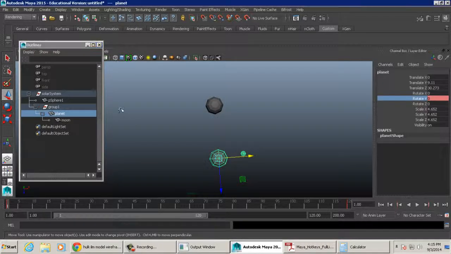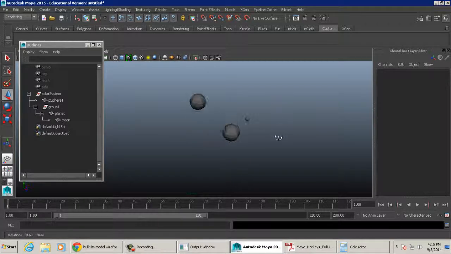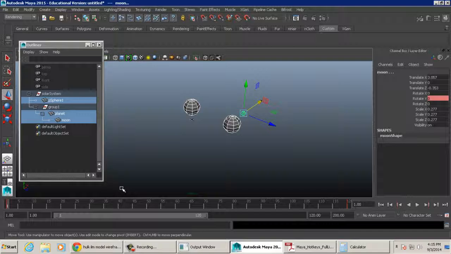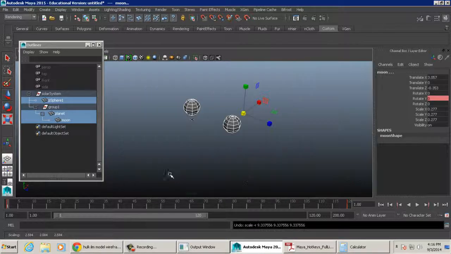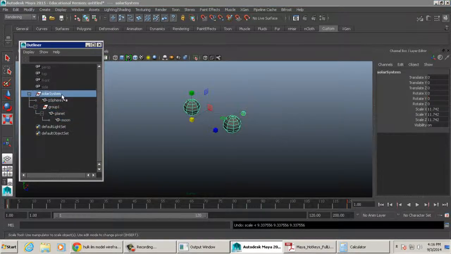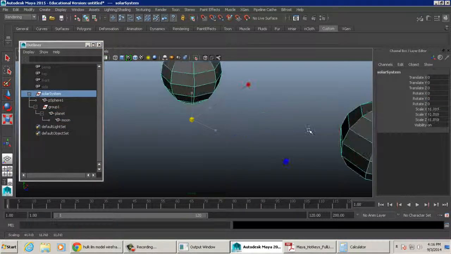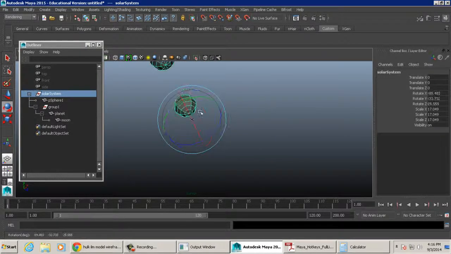And if I wanted to then scale this whole thing up, I can't click on any one of these pieces or marquee all of these pieces and start scaling them, because it scales them individually. I have to make sure I grab that group, that solar system group, and scale that group, or rotate that group, or move that group.